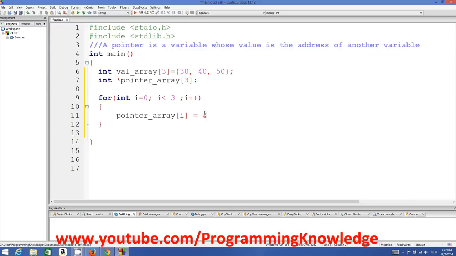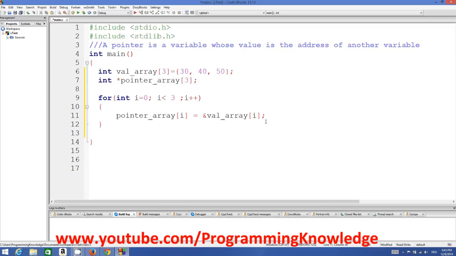So we will add this & symbol, which indicates we are going to access the address of the variable which we write just after it. So we are going to access the address of value array at index i, okay?